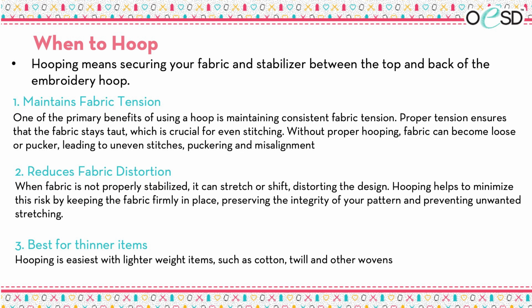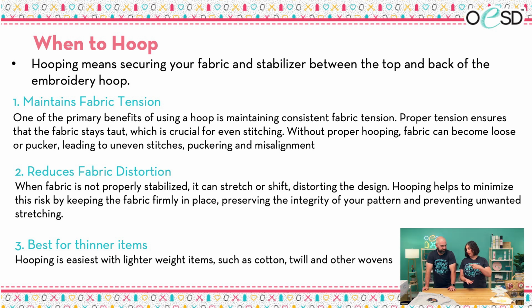So when would you want to hoop your item? Any other time you can. Hooping means securing your fabric and your stabilizer between the top and the bottom of the hoop. We covered that. So you would want to hoop if you can because it maintains the fabric tension. For example, in our tiling scenes, we always say to hoop your fabric, your stabilizer and your fusible woven. We get a lot of questions, and it's hard to do. Why do I have to do that? Why can't I float it? Why can't I X, Y, Z?